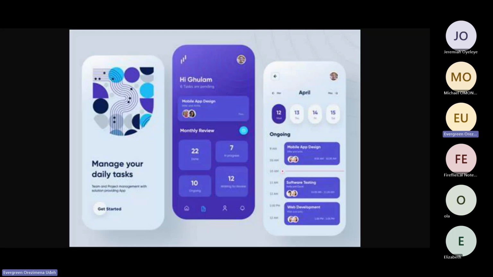And that's why as designers we're expected to design responsive screens. So you design for both desktop and mobile, so that when developers are developing your design, they would know the constraints they should set for mobile.